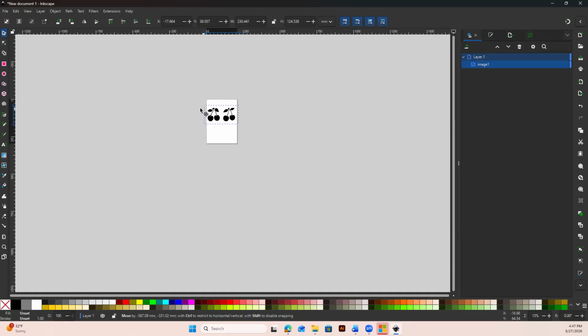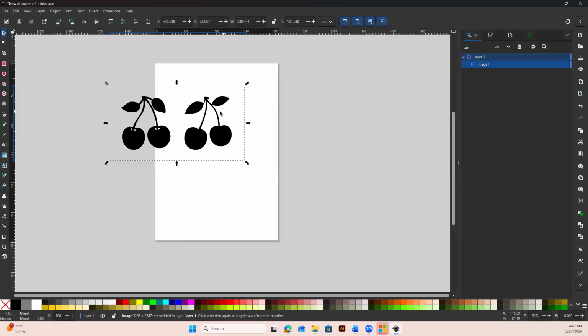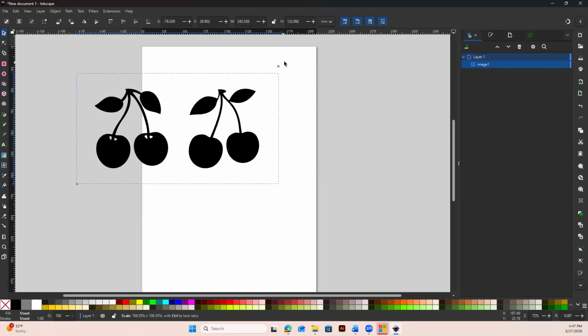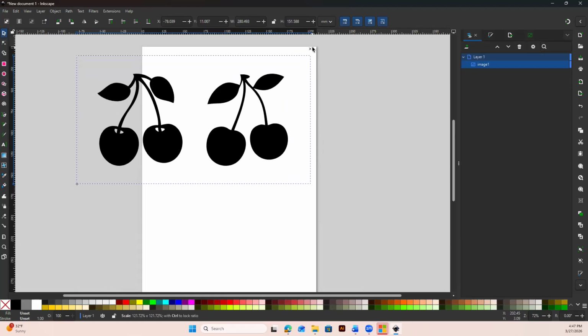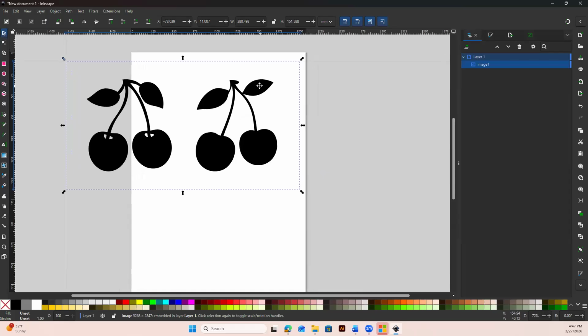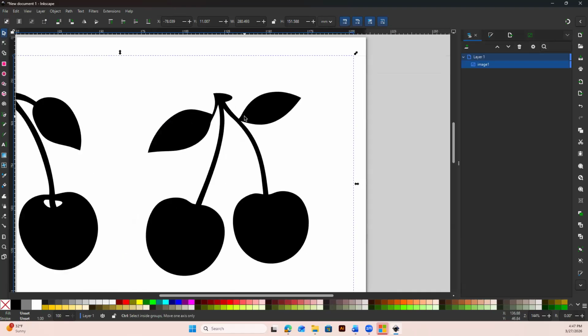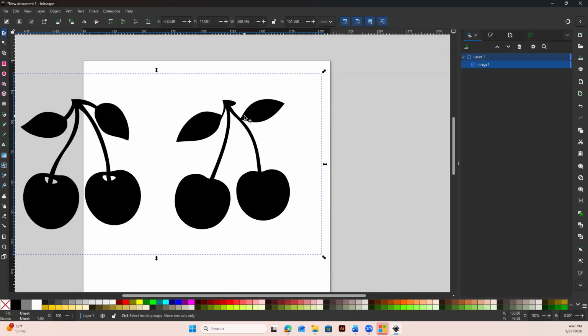It's a little different. And now again, I want to make it bigger. I'm pressing and holding the Control key, and now I have it. If you want to make it bigger, press and hold Control and use your mouse wheel.